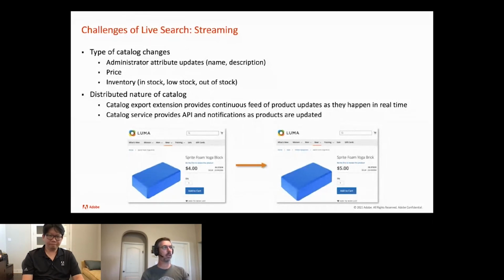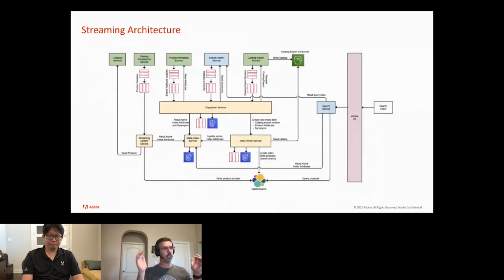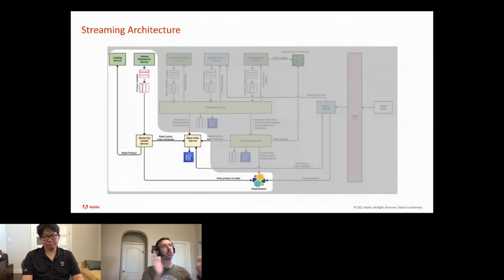On our next slide, you'll see our overall architecture again. Now if we click in one more, you can see we're focusing just on the streaming side on the left. Like I said before, there's a green piece of catalog service called persistent service, sending out those notifications on every product change. We've got our streaming update service listening to those, reading out of the meta index service to do some background checks and verify what our current index looks like, and then talking to catalog service that can construct those Elasticsearch documents and write them out to Elasticsearch.